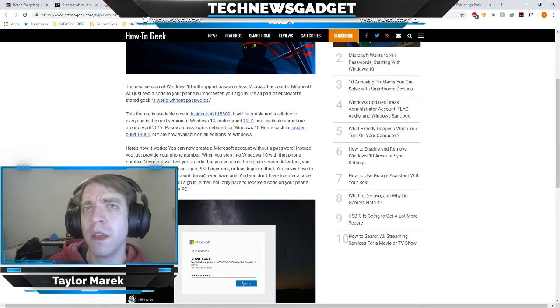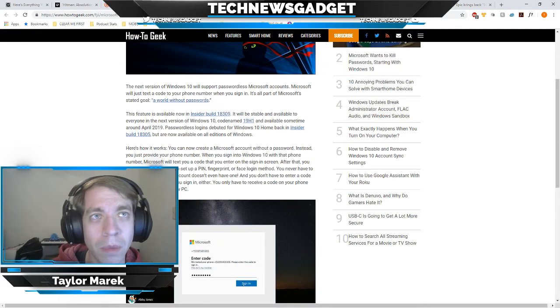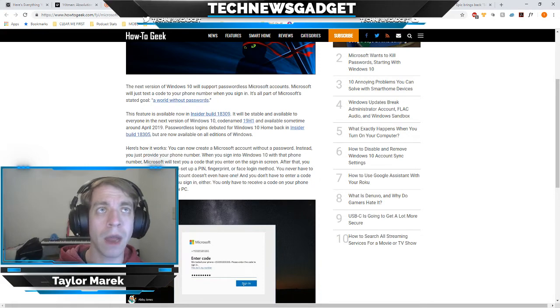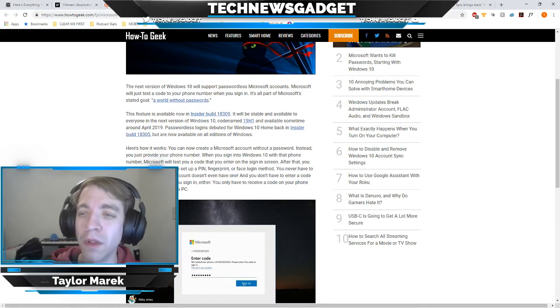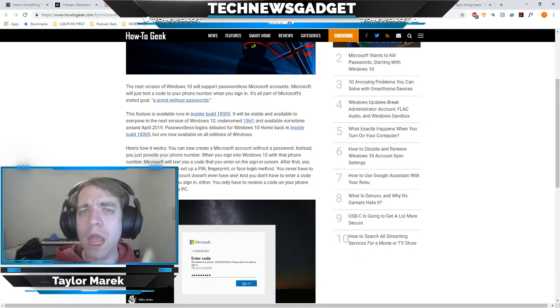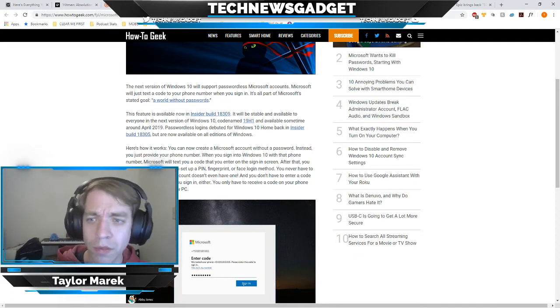So, is this something you guys are looking forward to, using passwordless? Apparently, Microsoft is figuring, hey, everybody has their phone on them all the time anyways. Why don't we just give them an option? It'd be easier if they had a Windows phone, though. Ugh. But it's okay. We got it working on Android and iOS, too. We got apps for that.